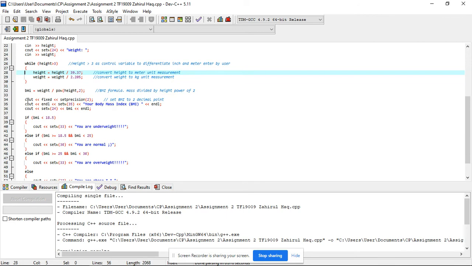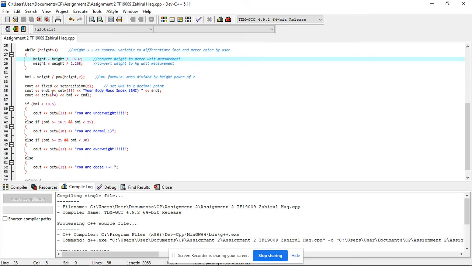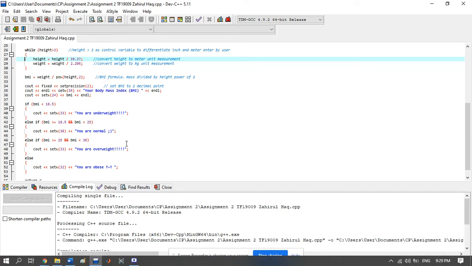Then we use fixed precision so that the BMI has only 2 decimal points, not more than that. And I use endl here for line skipping. Later I will show you in the output.